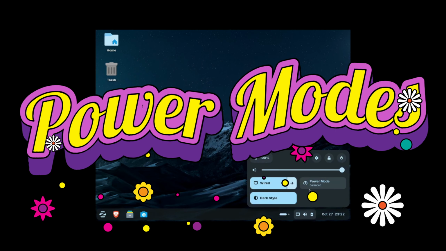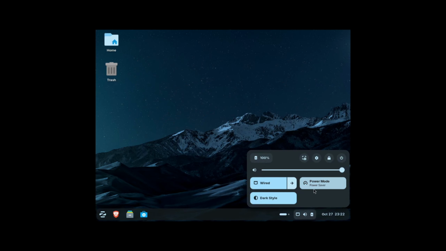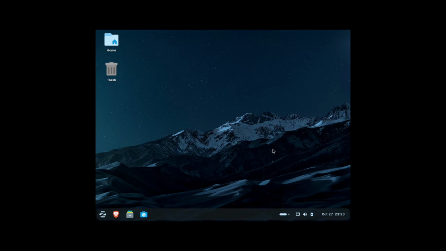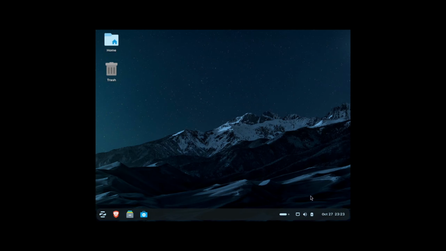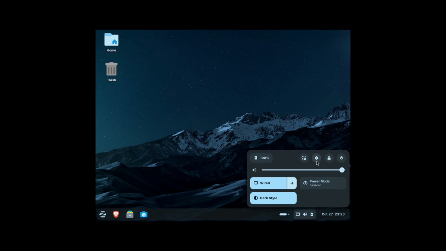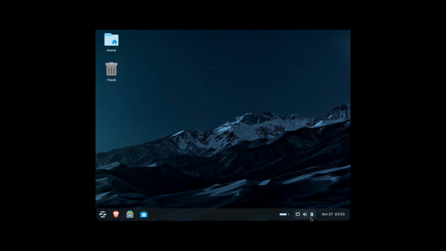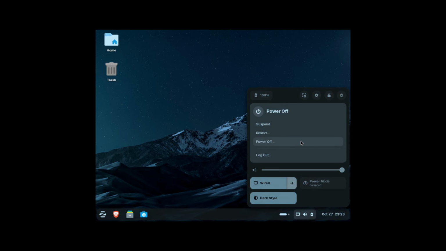Under power options, you'll see balanced and power saver mode, along with a dark style toggle and the wired network manager settings. You'll get the details, battery statistics when you click on the power mode. I think that's it for this video. Thanks for watching. Bye.